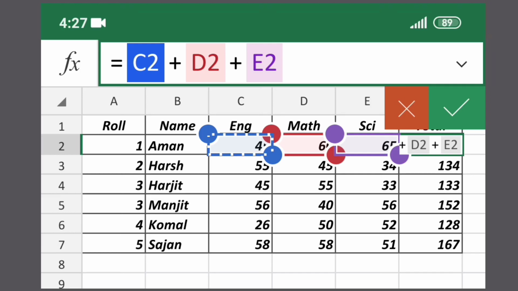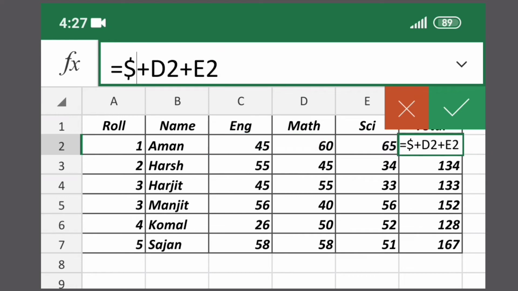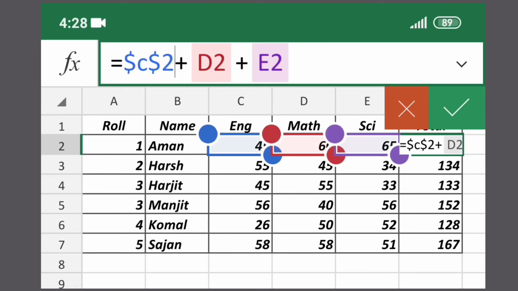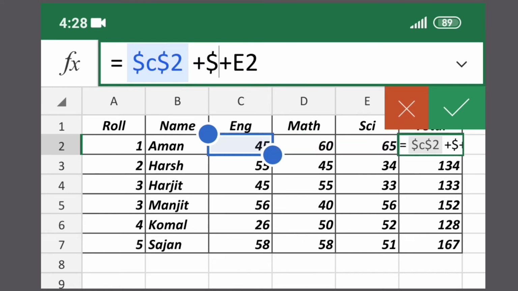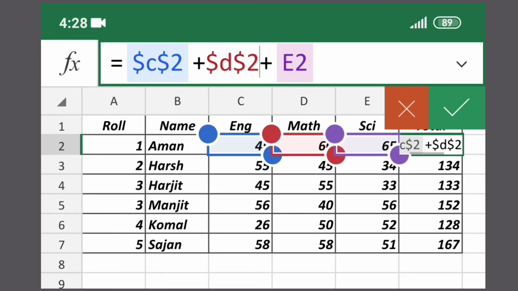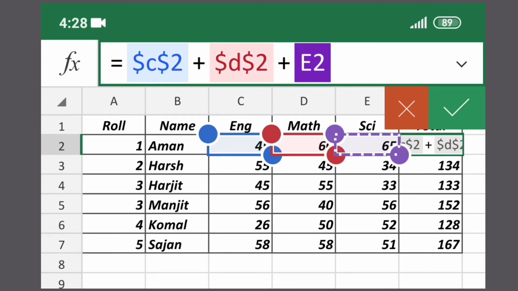Next we have absolute reference. Here you can see, to make this reference absolute we are using a dollar sign with the column letter and row number. So before the column letter and before the row number you have to put a dollar sign. Now it will become an absolute reference. So within the formula you can use this sequence of dollar signs. With the second also a dollar sign, T2, and the last one also a dollar sign E and a dollar sign 2.